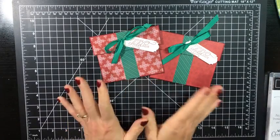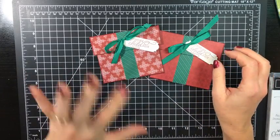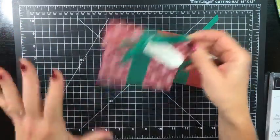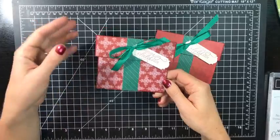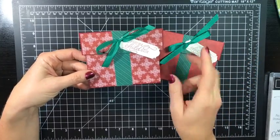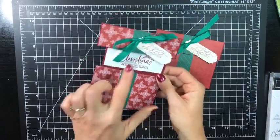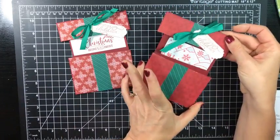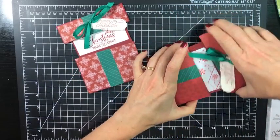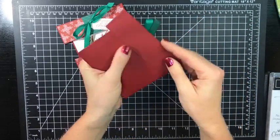I needed a stack of gift card holders, and I was scouting around the internet for ideas, and I saw these present-shaped ones, and I thought, these are so easy to make. You can put on a Christmas movie and whip up a stack of them. So we're going to make two projects today. This is the first one, and then I have a catalog case for the second project. This one slides up like this — I have the inside stamped, and this is where your gift card holder goes in this little flap here. Isn't that adorable?